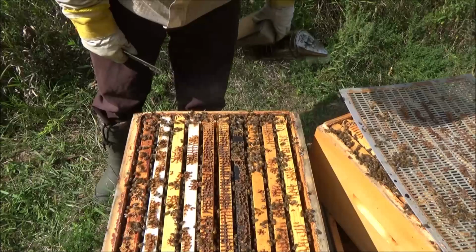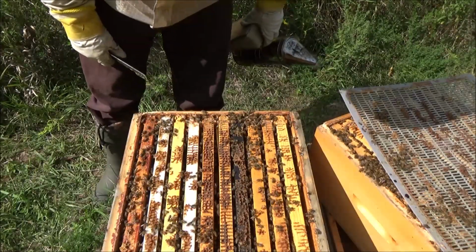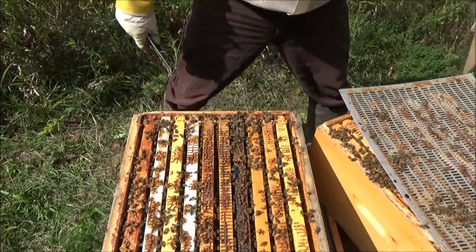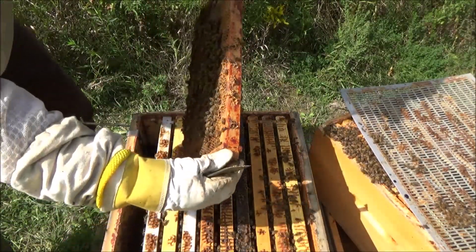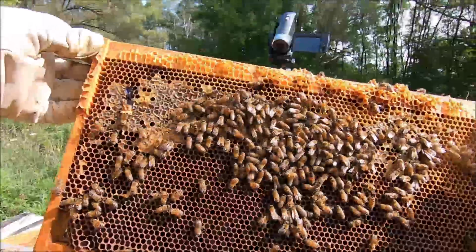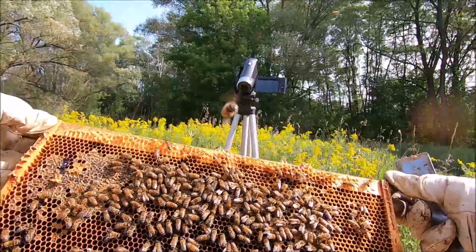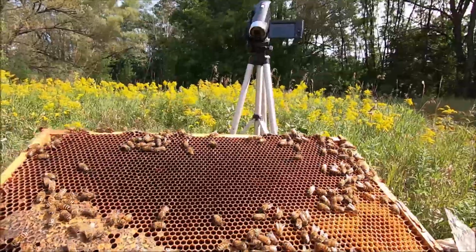Where am I seeing the most activity around here? I'd say maybe over here. Maybe over here. Don't know. Let's get to it. It may be a honey frame, but it's got no honey in it. Very empty. Look at this thing. It's concerning. These bees should have a lot more as far as resources in this hive. Yeah, look at this, completely empty.